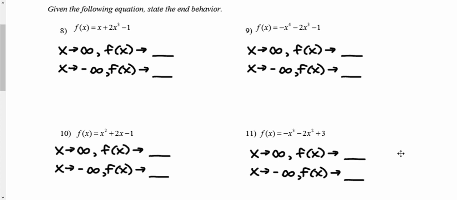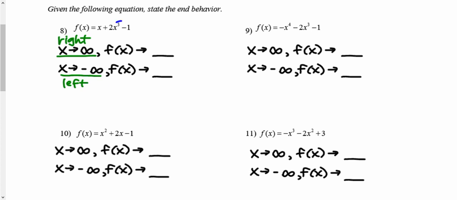Now, talking about this notation, when you have x arrow infinity, if you think about the x-axis, that's the right side. And then x arrow negative infinity means the left side. And so what you're telling us is the end pointing up or down on the left and on the right. So what I like to do is use a graph. I sketch a little graph to help me with this.